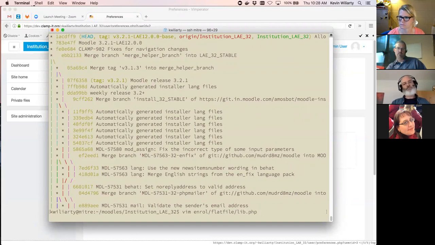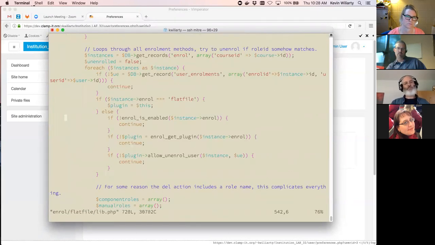I'm using Vim to do this; there are different editors one could use. This is a hack that I use from elsewhere. It's a little sloppy to just do it this way now, but I'm just going to change something, mainly so that we have something changed.